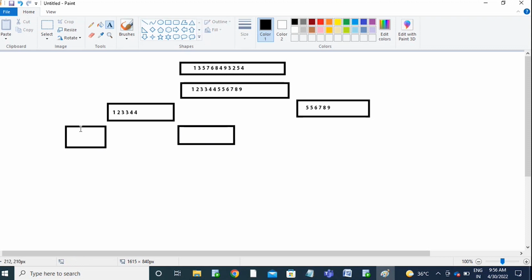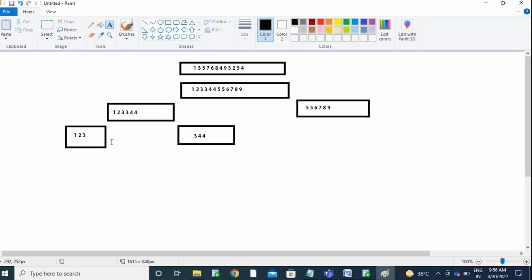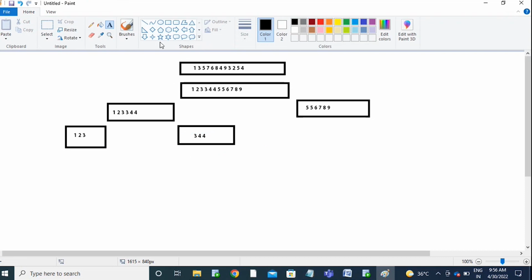Split the data into two parts. So 1, 2, 3. It will come to this place. 3, 4, 4. Again it searches the things in these two sets. If the value is not present, it ignores this. If the value is present here, it continues the search operation. This is the active set. Then it will go again, and then it will get this state.